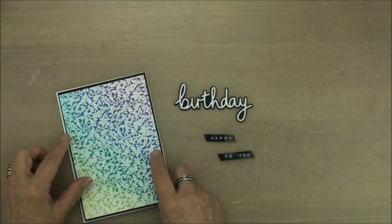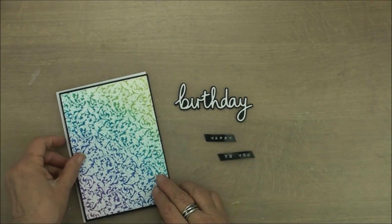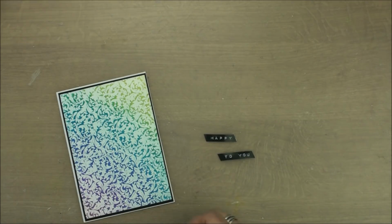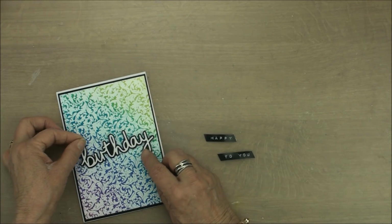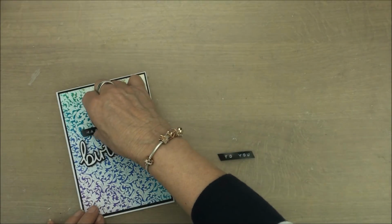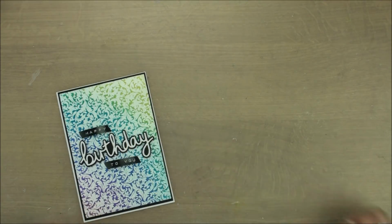Now this is going to be glued to my base card, so decide which way round you want the colouring to go. And if you can see the join in your card and you're a little bit worried about it, then you can always cover that over with your word. And then these will be added to my card along there.